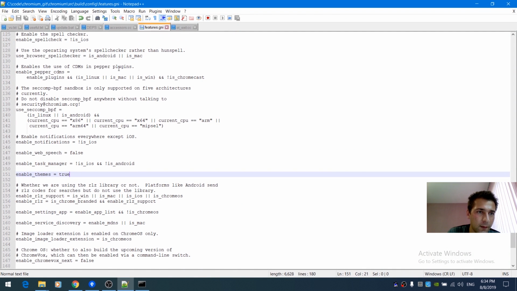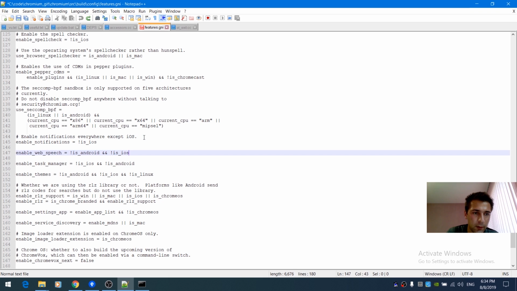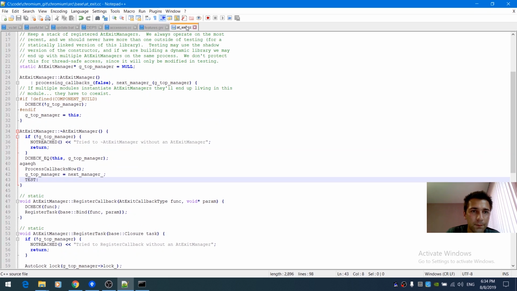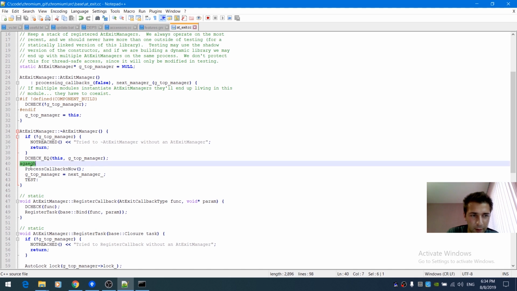If we come here, let me just bring this back to its default values like that. So 41 is here. Yeah.